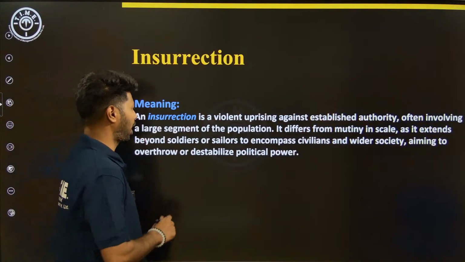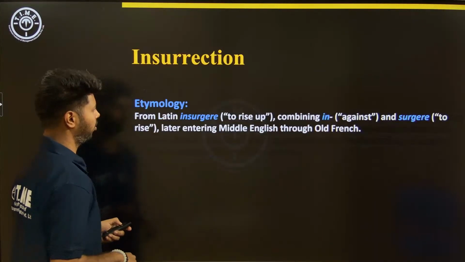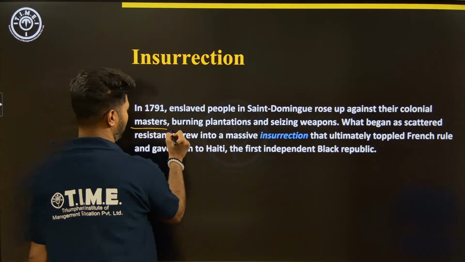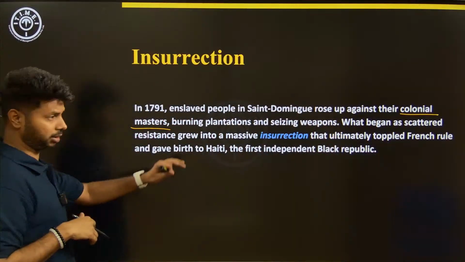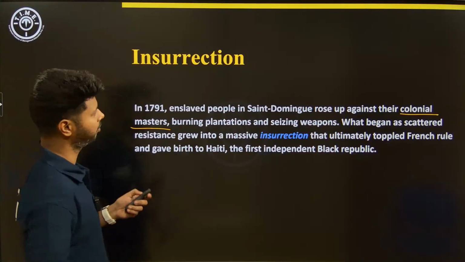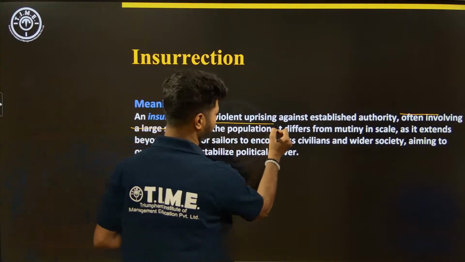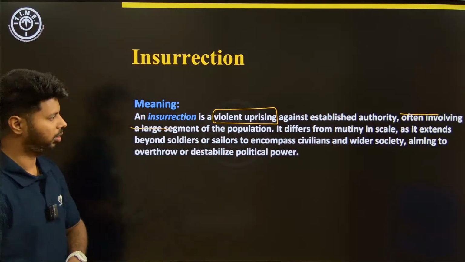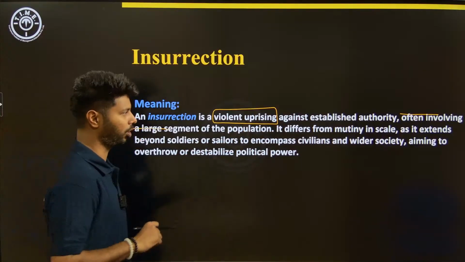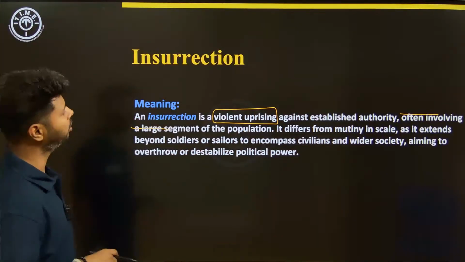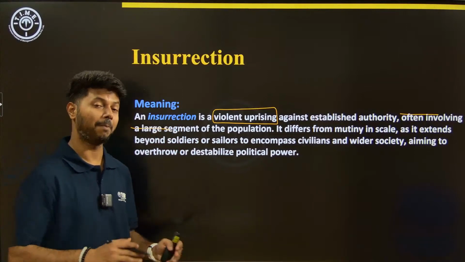What is the meaning? An insurrection is a violent uprising against established authority. Why? Masters, colonial masters, established authority, right? This is an established authority, as established as it can get. Violent uprising, burning of plantations, all those things, they are not peaceful, right? Violent uprising against established authority, often involving a large segment of the population, massive insurrection, right?